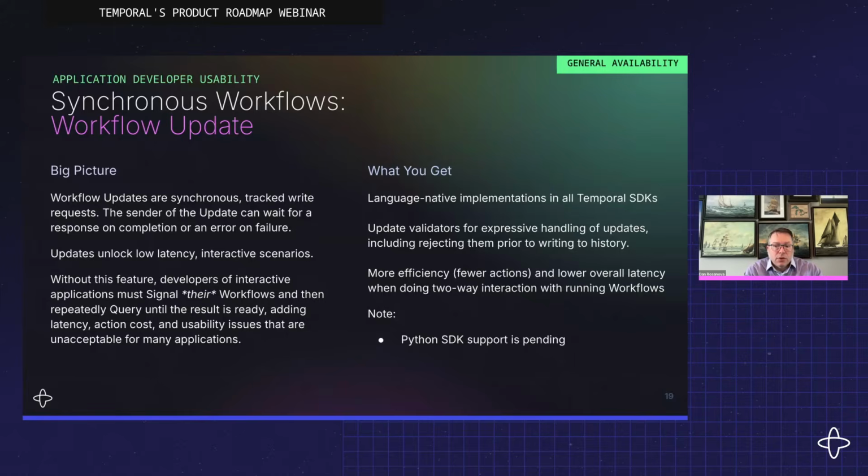So it's going to reduce latency, reduce your action count that you incur while doing that, and make these interactions of interacting with state in a workflow faster and more efficient. So again, we're always trying to drive efficiency in our ease of use and also in the way that it may make it easier to use our tools or our platform in your applications. So two-way interactions with running workflows should be a lot easier and more efficient with this.